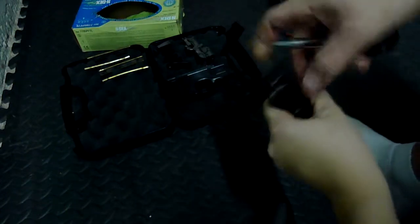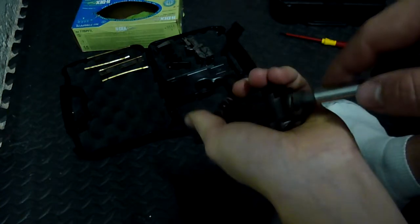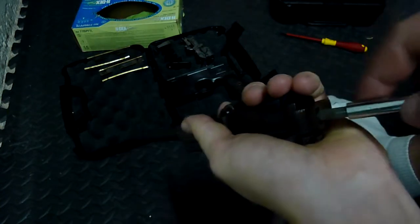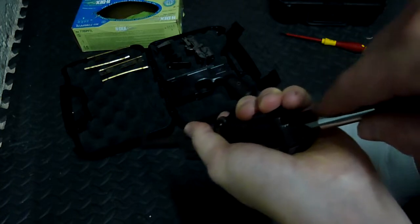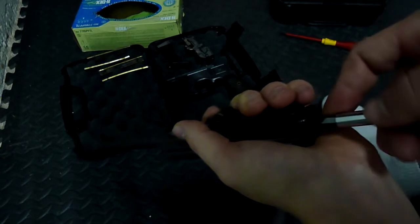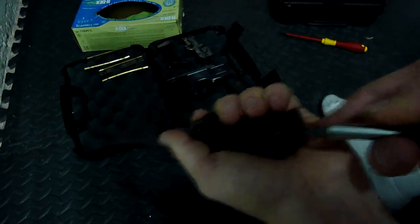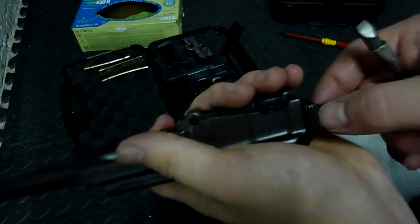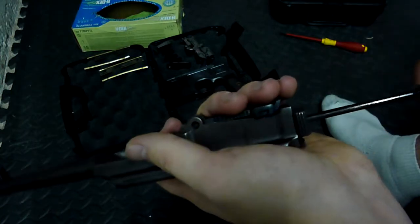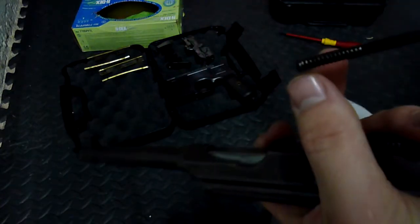I decided to show it anyway — I just had to go get a screwdriver. All you do is put a flathead screwdriver in — it's like a screw — push in, and then rotate it clockwise slightly until it pops out. Then you pull out the pin. This is the pin for the pistol, and it's got a spring on it. All I do is dip this and quickly brush it off.